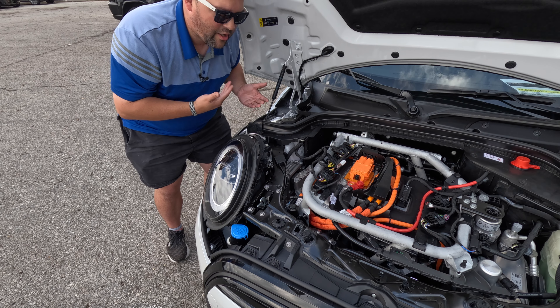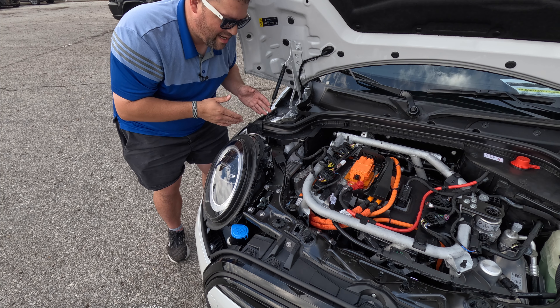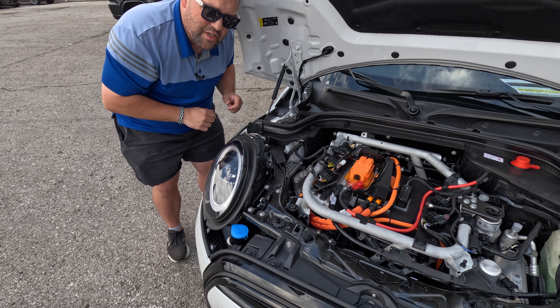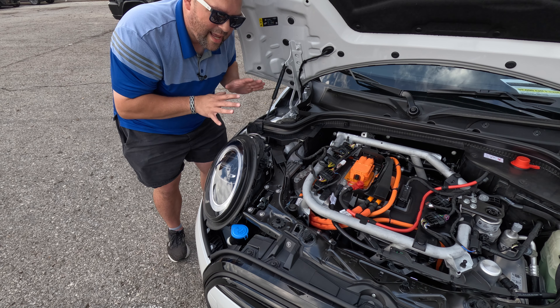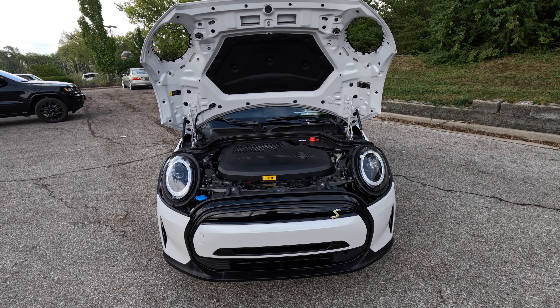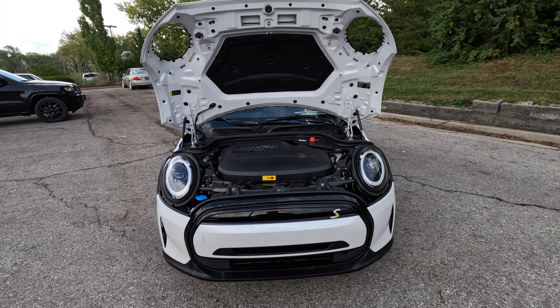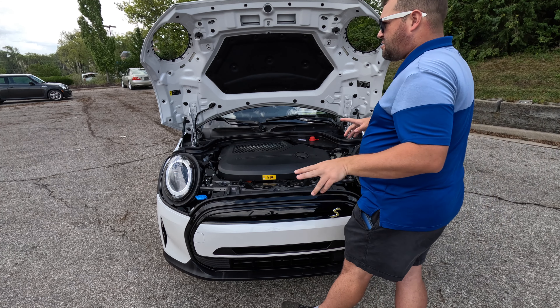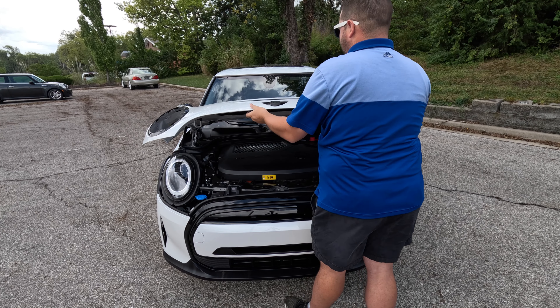I always felt they should have made the Pacesetter into a production car — well, this racing series basically managed to do it. I wish they'd brought it over to the US. In any case, the electric Mini clearly has the capabilities of being a fun little race car. With the motor cover back on, we have a very clean, very tidy motor bay — or is it motor bay? It's not an engine, it is a motor, but I digress.